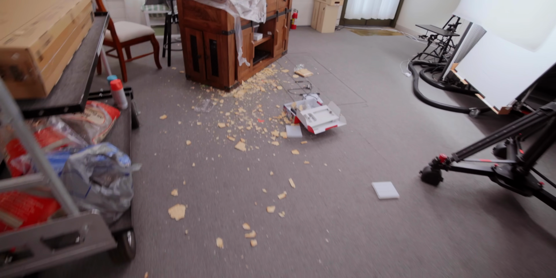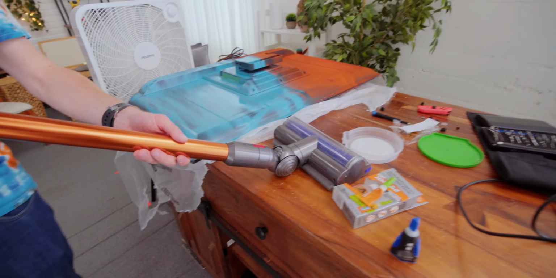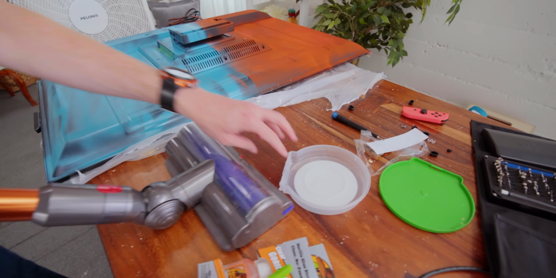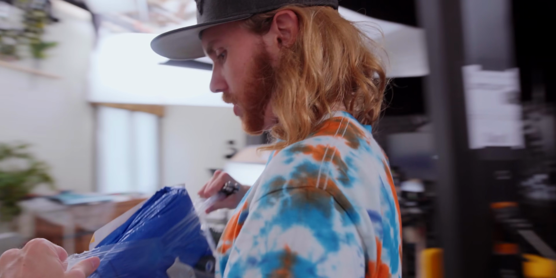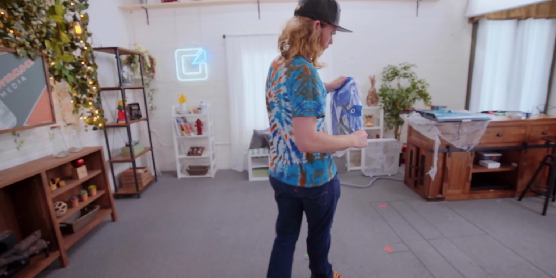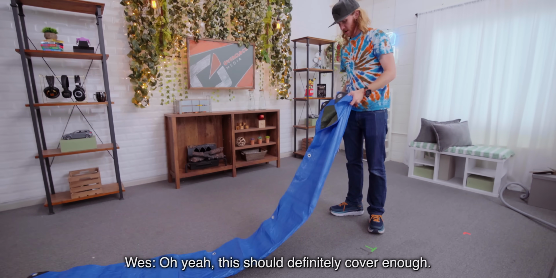Do you have some matzo lying around your crib? Then do yourself a favor and cop yourself a Dyson V10. It's putting in that 9 to 5, baby. All right, so we've cleared up all the matzo. So let's go over here and see how much space we can cover with our tarp. We should be able to cover a fair amount. Oh yeah, this should definitely cover enough.